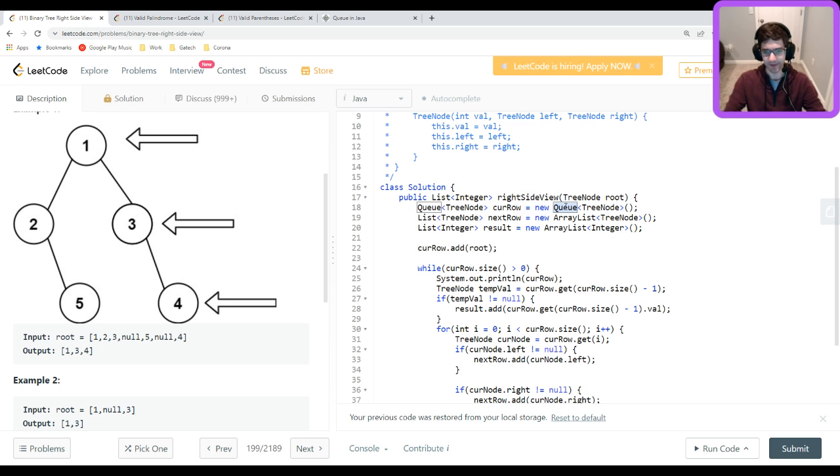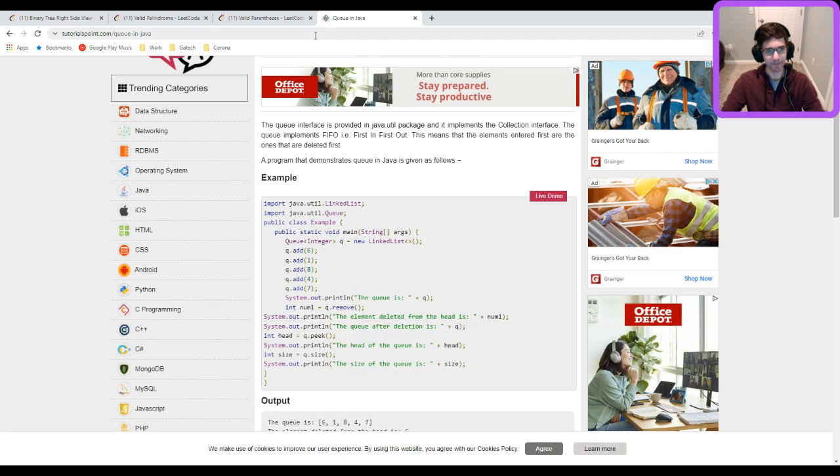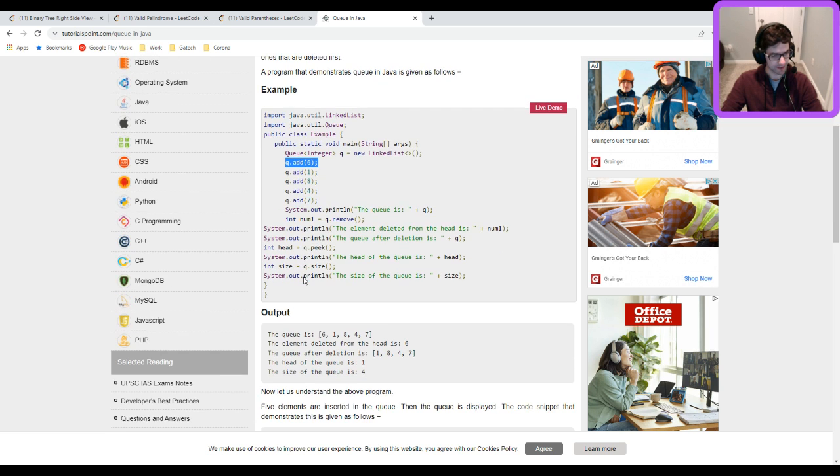Yeah, okay, so if I just instantiate it as a linked list, that should do the trick. So we're going to convert those, and then from there I can just use the standard queue peek, poll, and I guess queue.add. Yeah, that should be fine.